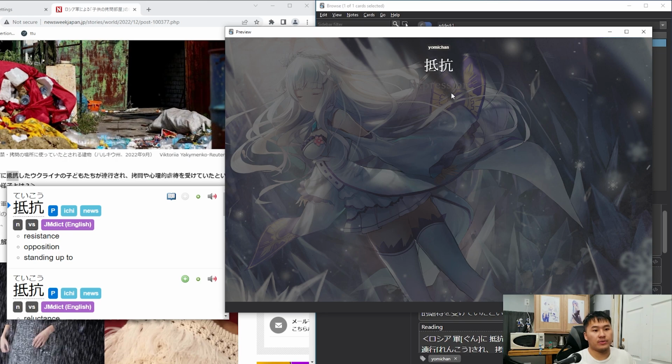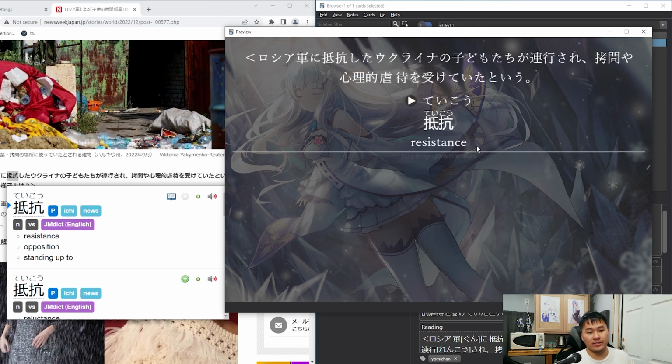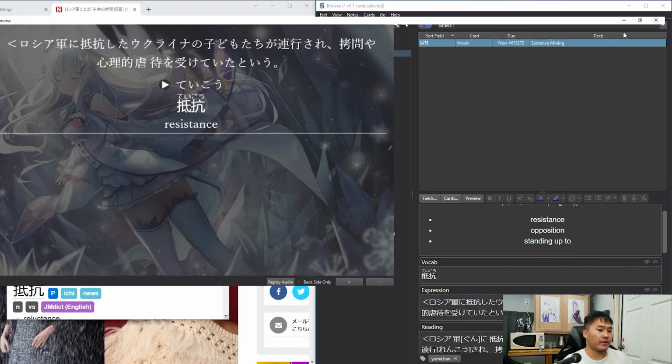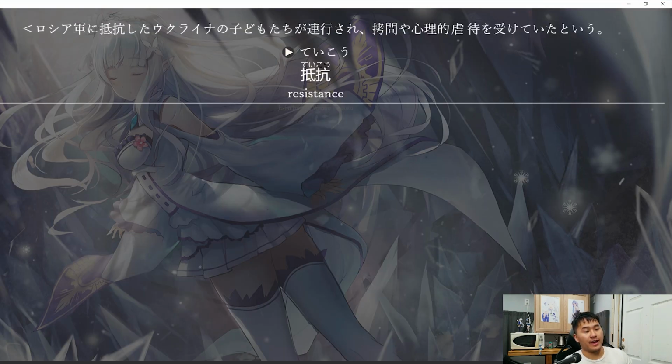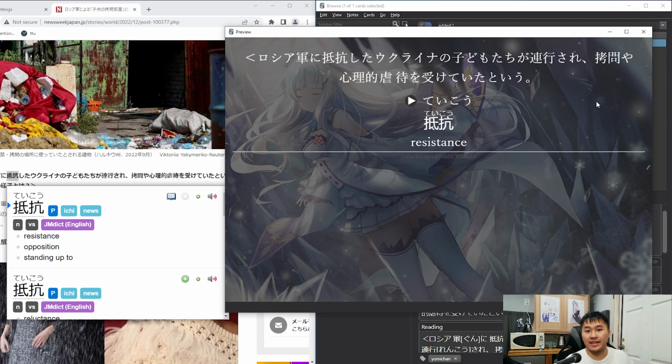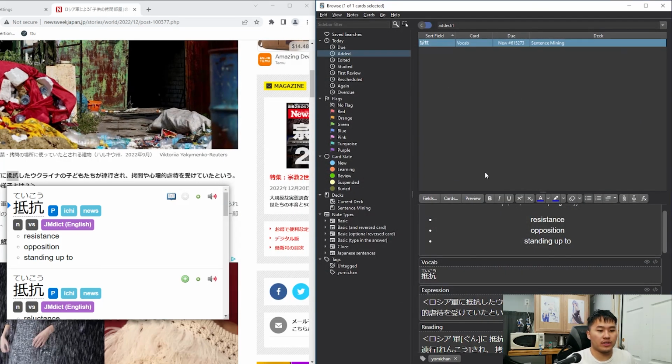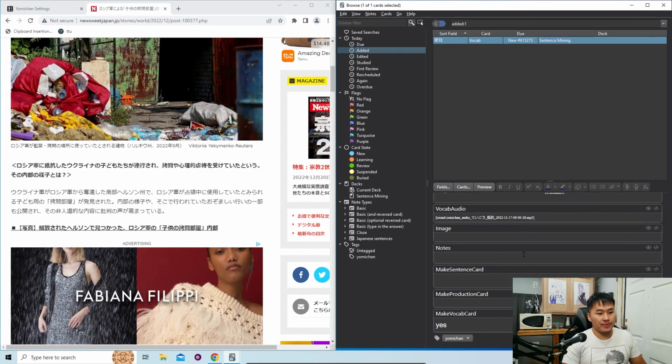So now we'll notice that everything is going to be centered in the card, and this makes it much easier for your eyes when you're going through the card, so that you don't have to look all the way to the left if you choose to full screen it like this. So now everything's going to be centered. If you do choose to leave things on the left hand side, you can go back and change that centered to left, or you can even change it to right. But in my opinion, the middle or the center is going to be your best layout for those Anki cards. And so that's pretty much going to be how your sentence mining is going to be going.